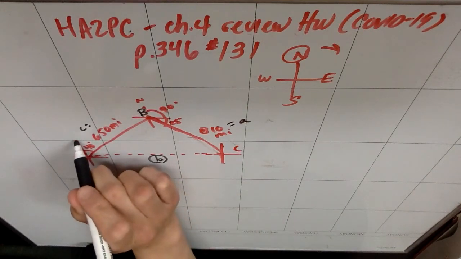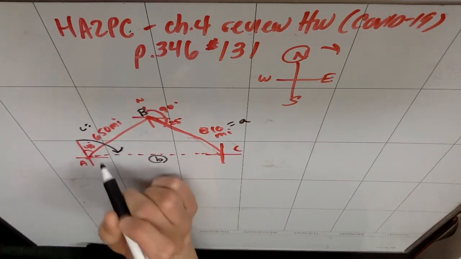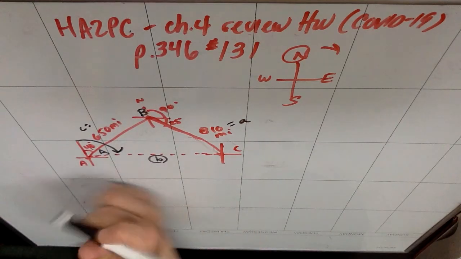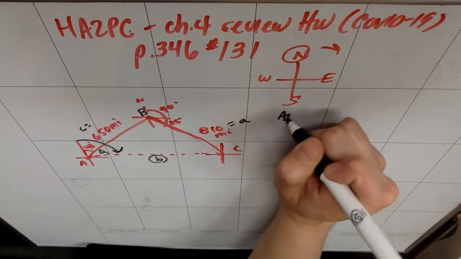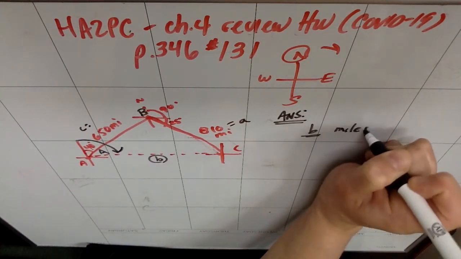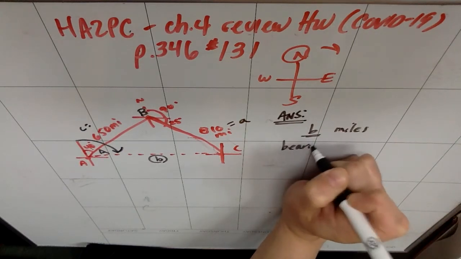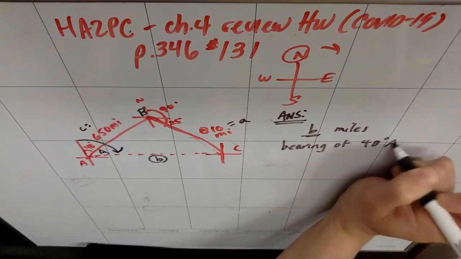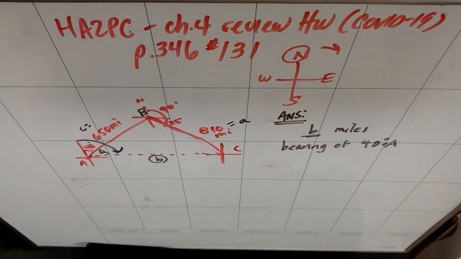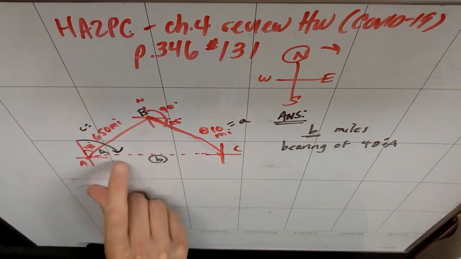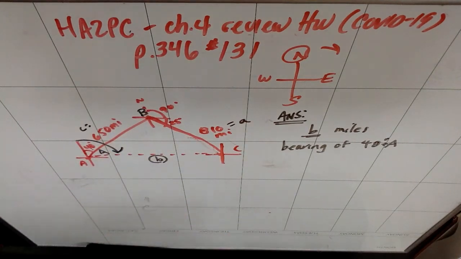And they also want me to find this bearing, which is going to be whatever big A is, plus 48, right? So the two things that I need to find for my answer, I need whatever b is in miles, and I need a bearing of whatever 48 degrees plus angle A is, right? And I just don't know angle A yet. Now, angle A is not the 48 because we don't know that angle A goes down to the east line, right? So let's walk through what we know.